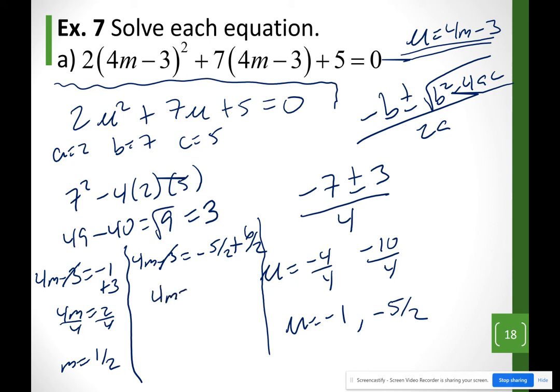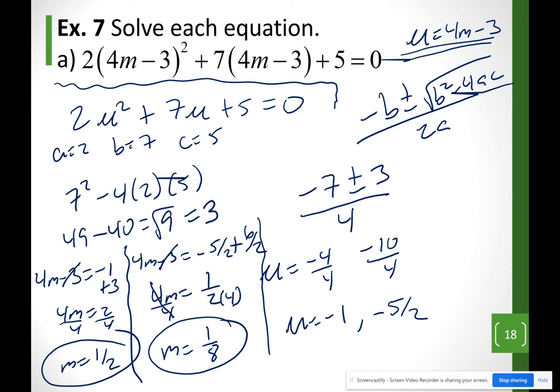So 4m equals 1 half. Right? Negative 5 plus 6 is positive 1 all over 2. Now let me divide by 4. Let me write this though, my 1 half. Let me divide by 4. When we divide by 4, basically in a fraction, we put the 4 at the bottom. So I can have that m equals 1 over 8. Nice. Simple.